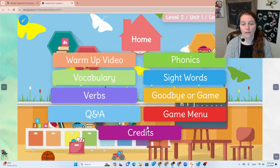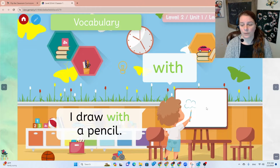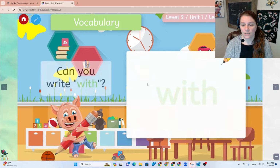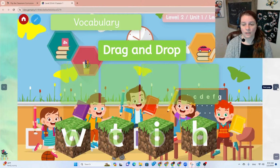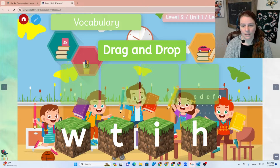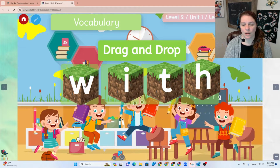Here's your home screen with all of the things that I talked about. We're going to go ahead and skip right into the vocabulary just so you can see the word and then the example and then the picture, okay? And you can see that it's visually appealing and it moves when you move your mouse. All right, writing the word, using the word. Here's the drag and drop. I don't know why my mouse doesn't want to drag it. There it goes. So they drag and drop, or they tell you what to drag and drop where.